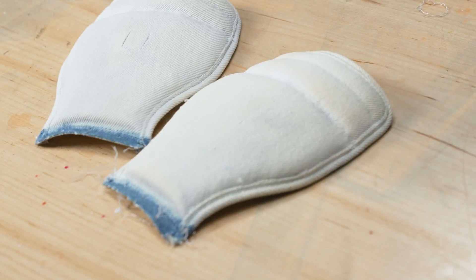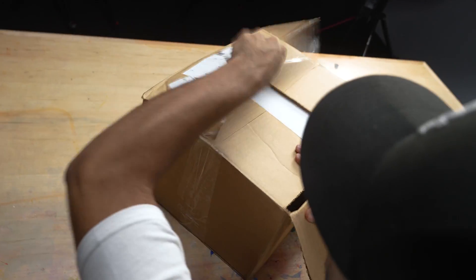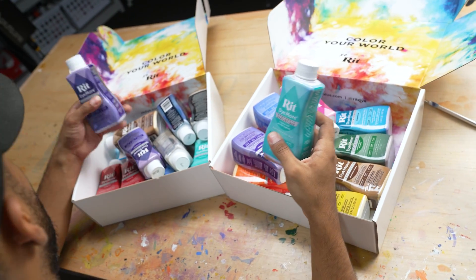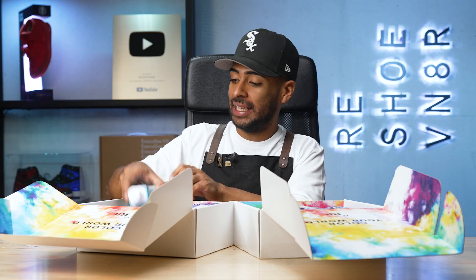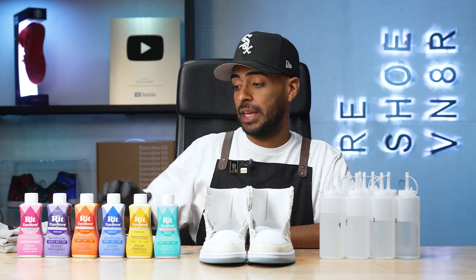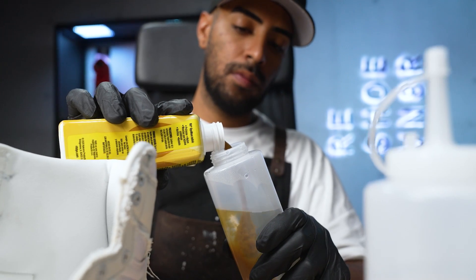Got the tongues off. Now it's time to make the sneakers colorful. For this we'll be using RIT dye products. RIT went ahead and sent over a full care package full of dyes — we got a bunch of colors, and they even sent over doubles for future projects. Shout out to RIT dye. They sent over the RIT dye more synthetic dye — this is the stuff you want to use if you want to dye your sneakers. Got our squeeze bottles with hot water ready to go. We're going to be mixing some colors — probably orange and yellow, orange and pink, and pink and purple. Let's start mixing.